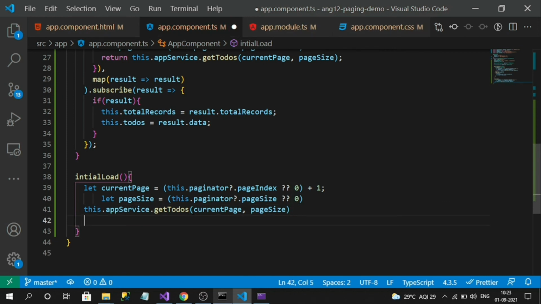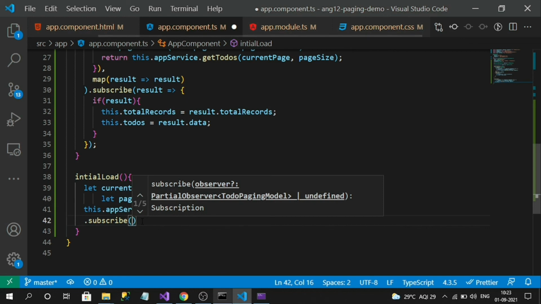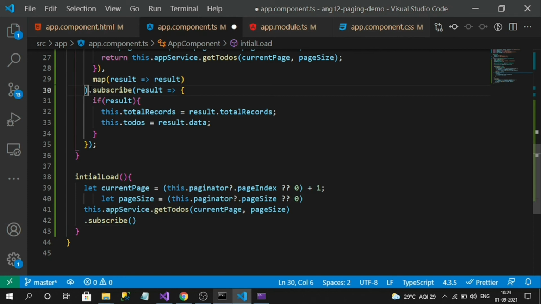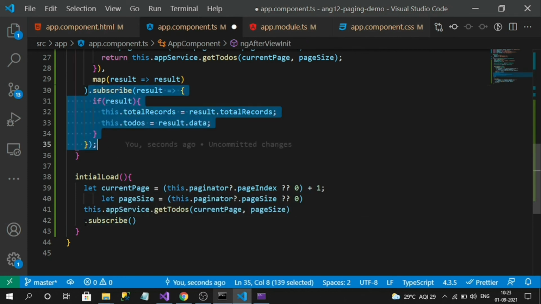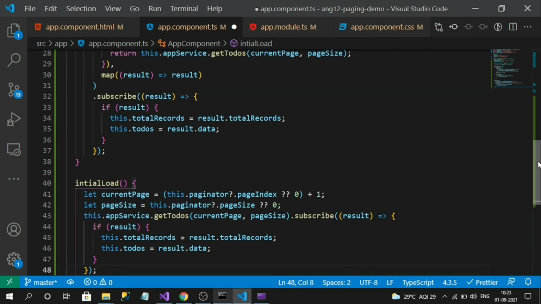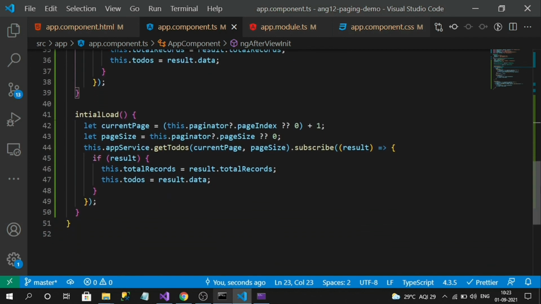And I have to subscribe to it. So this code will only execute one time, that is on component load only. The data subscribe I will copy as it is. The only thing I will do is call it initially. Now it should load the table initially.